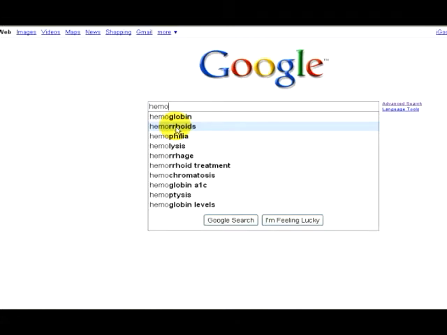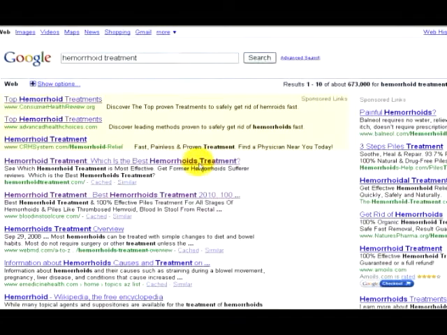And typically in the generic keywords there's a lot of competition, so you don't really want to play in that game. You want to get really specific to what you're offering so you get the right qualified traffic to your site. You don't need a tremendous amount of traffic. What you need is the right traffic. So since we're focused on treatments, I see that treatment is right here, shows up, and you'll notice that was one of our top keywords on our last search.